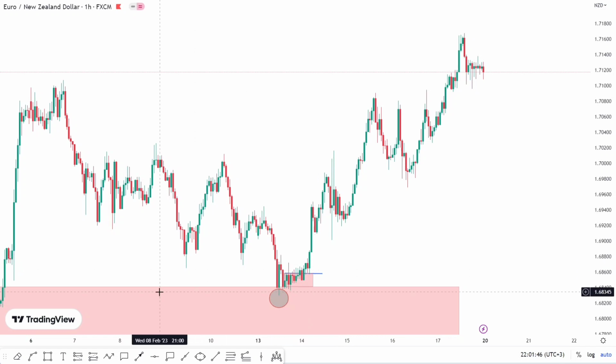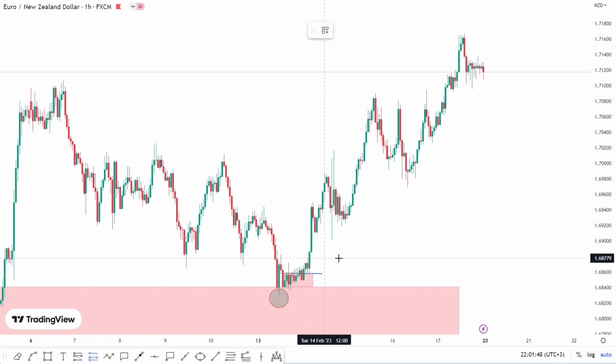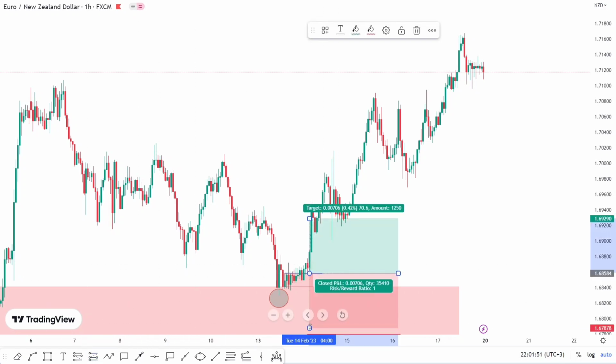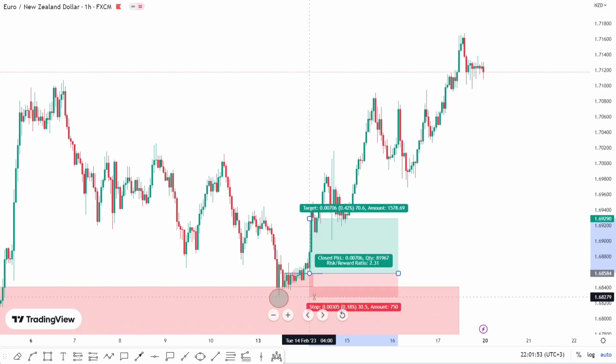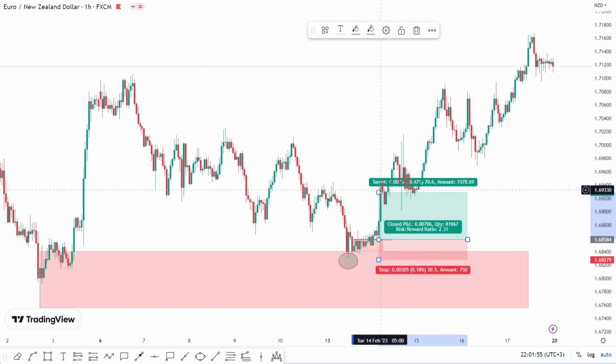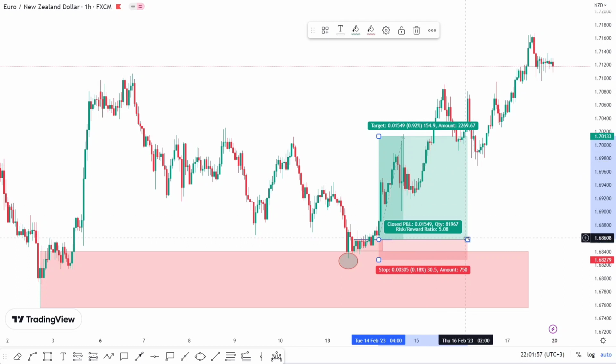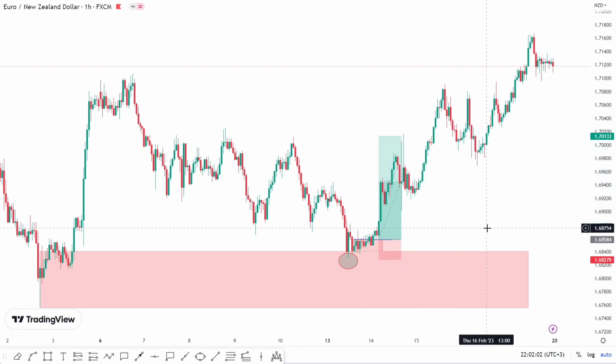So when you do get the breakout, I come and look for my entry at the neckline. So that is exactly how I do apply my supply and demand. I put my stop loss and I do have a take profit somewhere above there. So that is an example of a buying position.